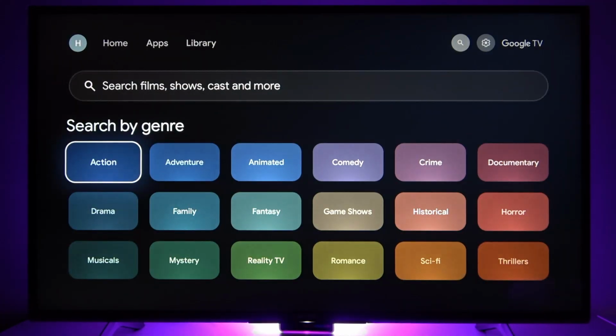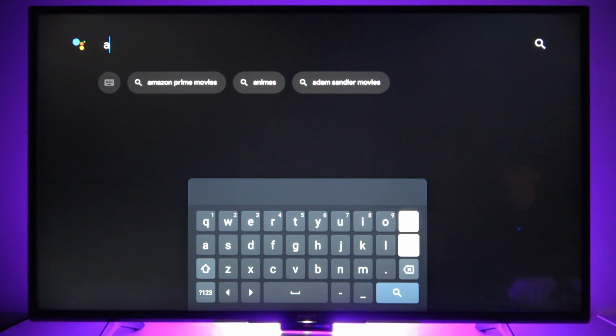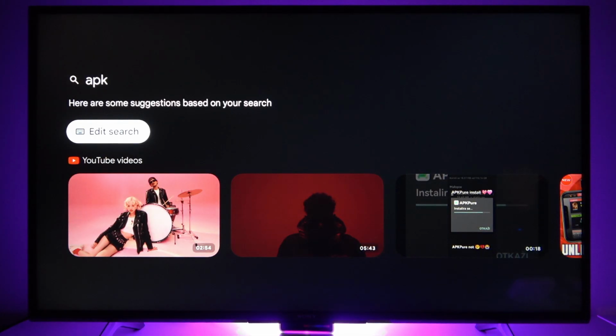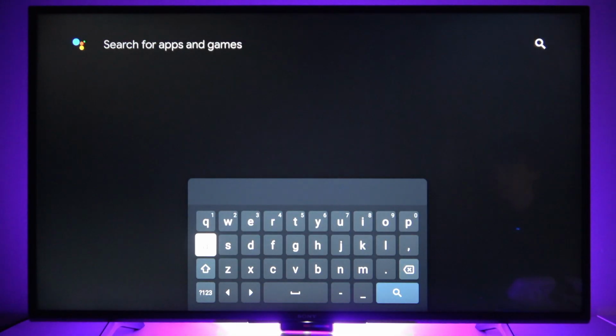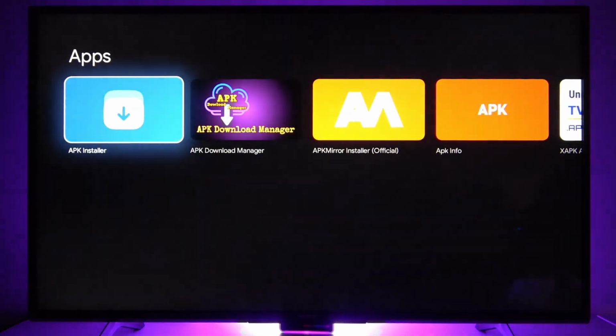Okay, I'm in the wrong menu. That's why I can't find it. Let's search here. They only allow you to do one installation or one unpacking.